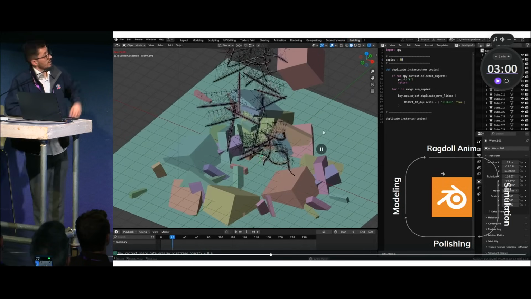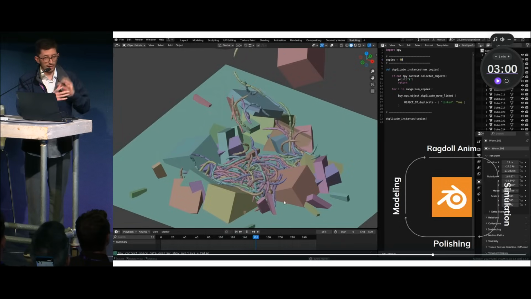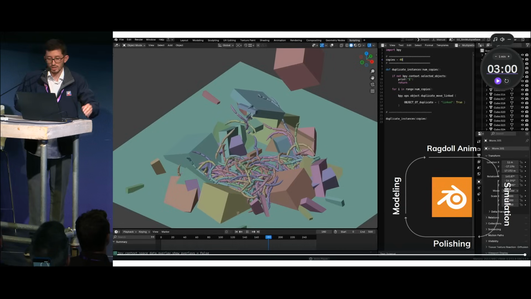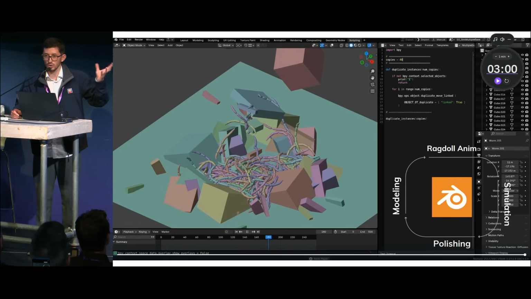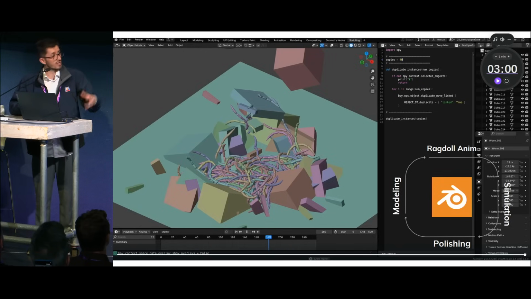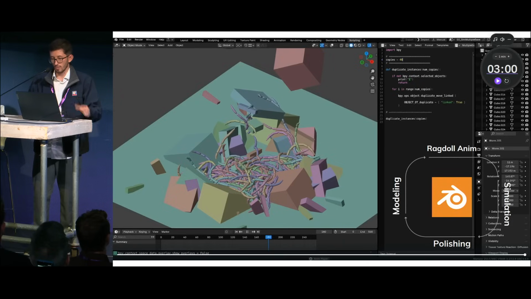This is the setup that I did. Basically, I create one worm, and I create a ragdoll setup for it. And then I create a really simple script which creates multiple instances to bring the simulation information to the other worms. And I make it fall to see how it interacts with each other. I, of course, did a setup where the worms collide with different objects to make that scatter effect.